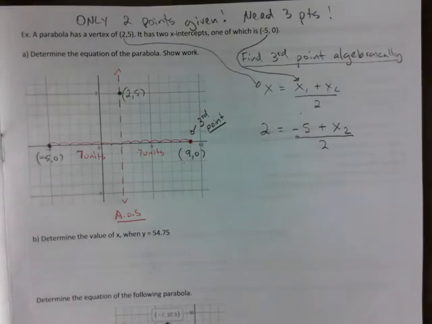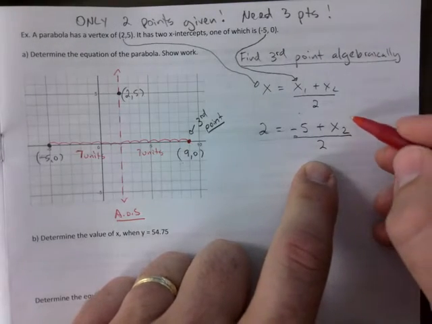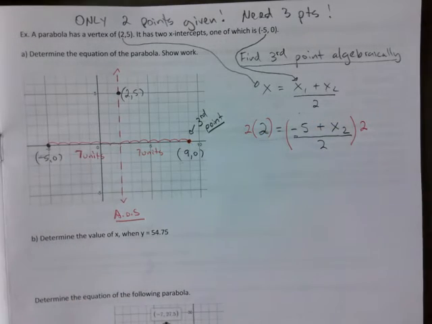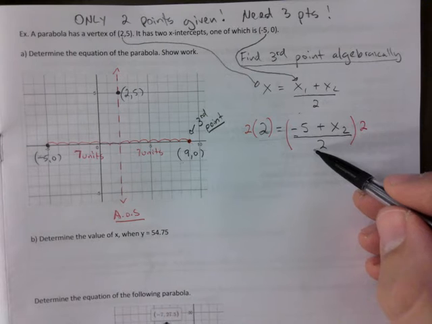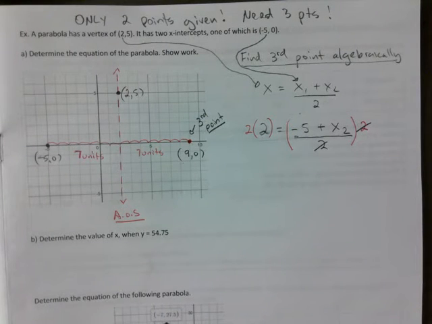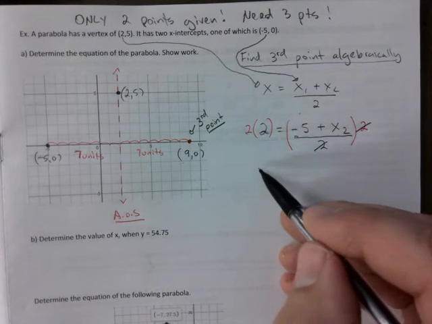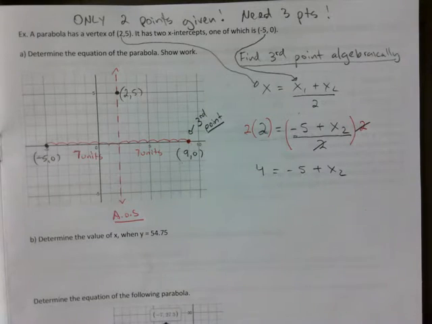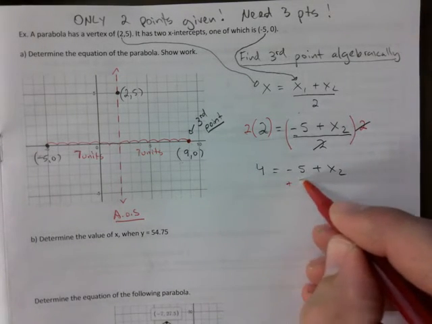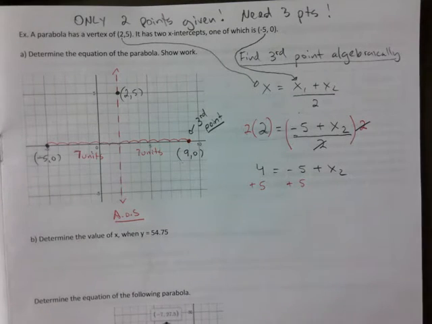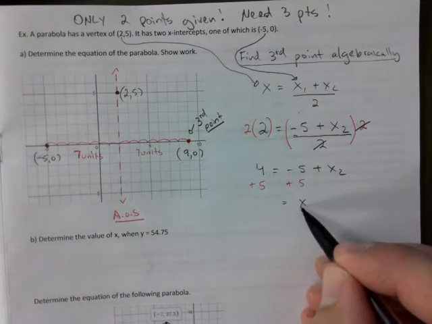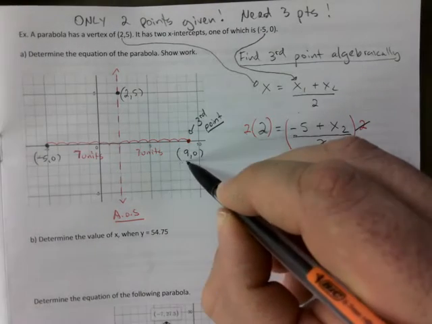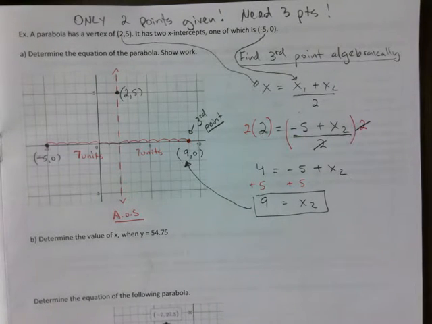And so what you need to do at this point, once you substitute it in, technically you multiply both sides by 2. If you have something like that happening, you can cancel out those, and this 2 times 2 is just 4. Is equal to -5 plus x2. You can add 5 to both sides or bring the 5 over. It does the same thing. x2 is equal to 9, which is our third point.